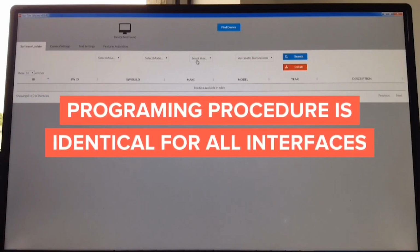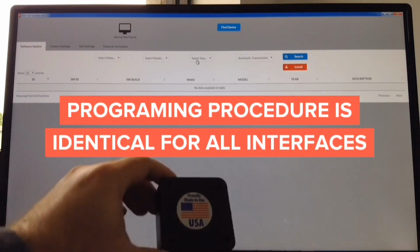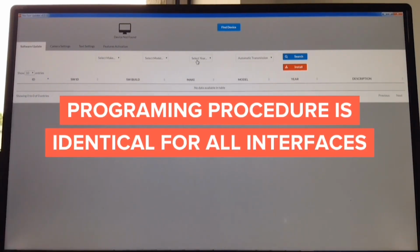How to update the software. It doesn't matter what you're updating, whether you're updating camera interface, video in motion interface, wireless mirroring interface, or Apple CarPlay interface. The process of update is identical. Updater works on Mac and Windows-based PC, so we have for both Windows and Mac.